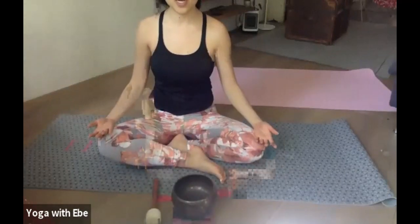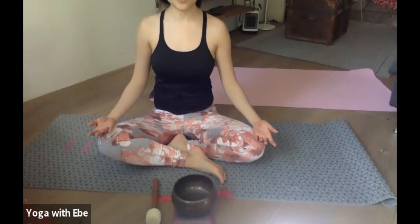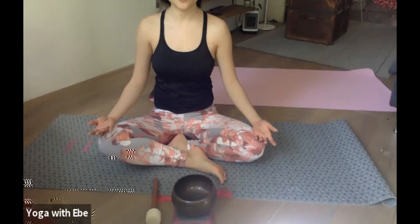Deep inhale into the belly. And exhale any tightness in the body. Deep inhale into the belly for new energy. Exhale any negativity. Last deep inhale into the belly. Feel the energy. Feel the new breath, new beginning. And exhale, let go of anything that doesn't serve you. Coming back to the intention of the class.